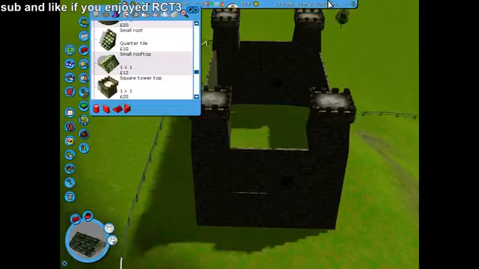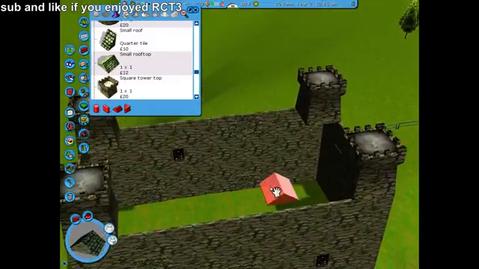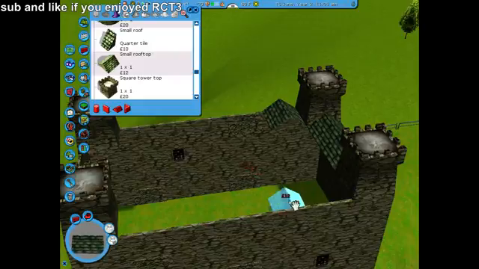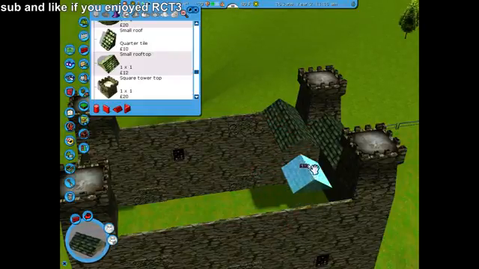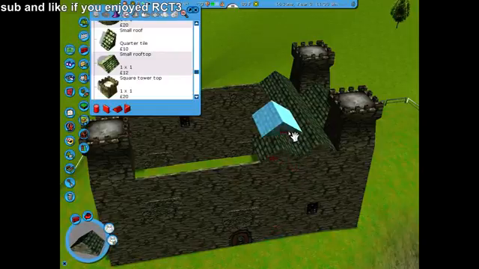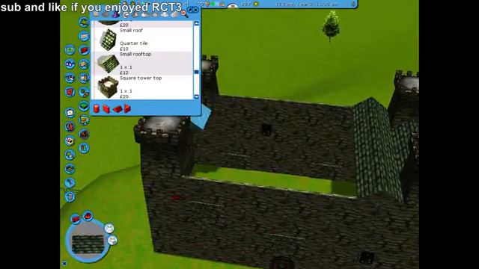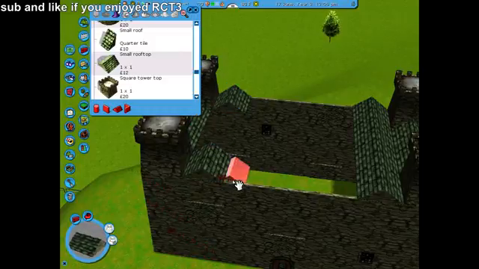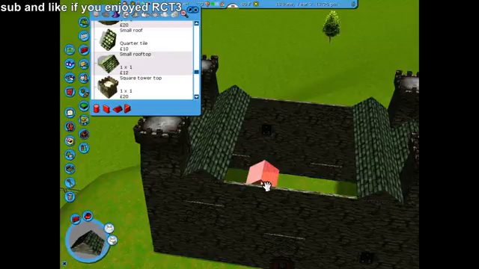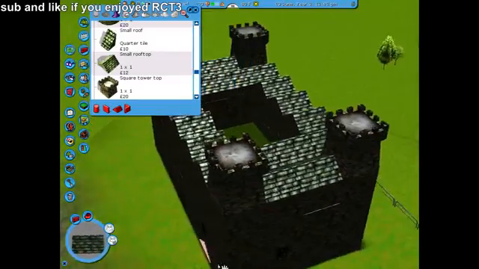Now, what I want to do is fill this in with a roof. This is just going to be hollow because there's going to be nothing in it. I want to build that there, there, there, there, there, and then there, and then there. And then what I want to do is go there, there, there, there, there, and there. See, look, it's looking good already, right? Just trust me, it's looking good already.